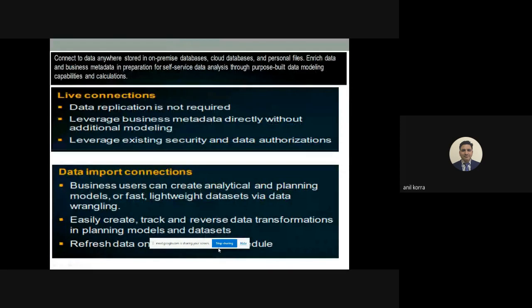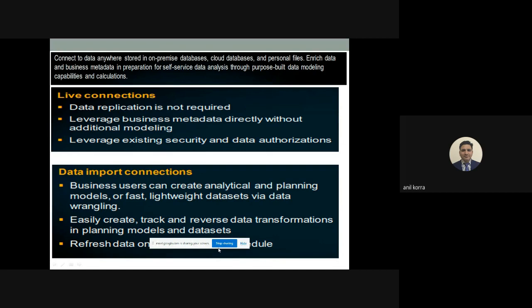You see the major differences. When you say live connection, what happens over here is data replication is not required. That means we never store the data in your SAP environment. Just when we execute the dashboard or report or story, at that point of time, it will get the data from your source. Leverage business metadata directly without adding additional modeling. That means no need to do any modeling in your SAC environment.